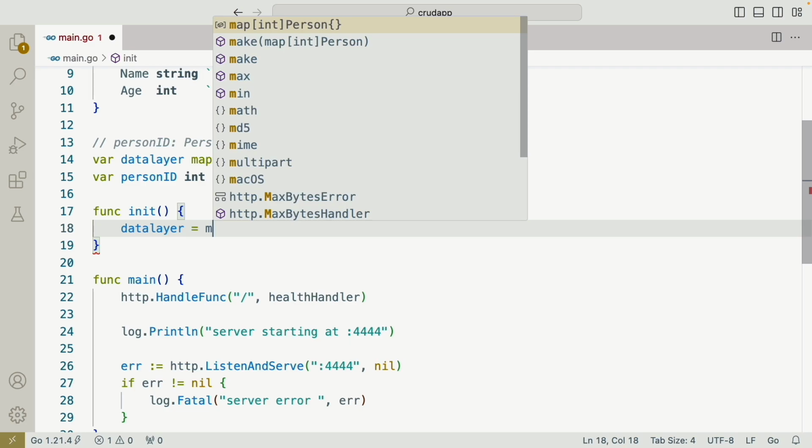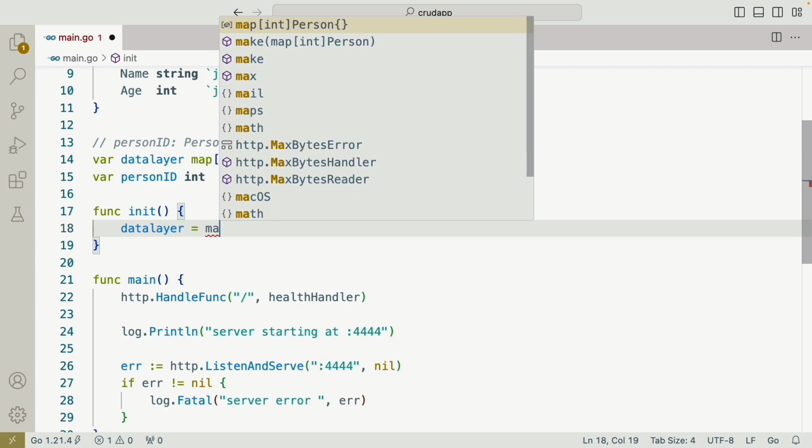In any package, if we have an init function, then before initializing main, it will run all the init functions of the complete application. So when we run go run main.go, it will first run the init function, and once the init function is complete, only then will it initiate the main function.